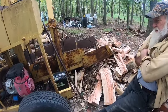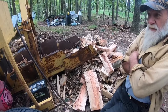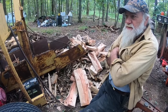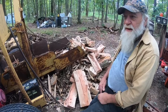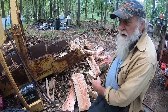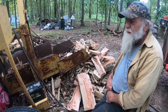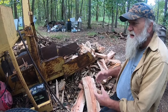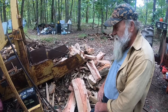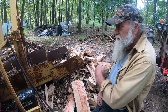So we're back here. We got the machine shut off. So how much wood will this process in an hour? About a quarter an hour if you got everything all lined up and you got a conveyor to help you get the wood out of the way, or another helper to stack it. Other than that, it's pretty quick. You cut the tree down and cut the branches off it, and it feeds it right up, you could have nice big logs and bing, bang, boom.